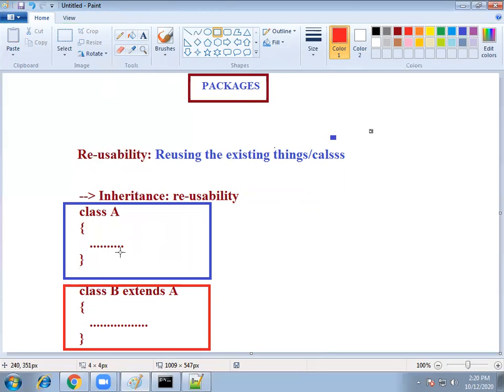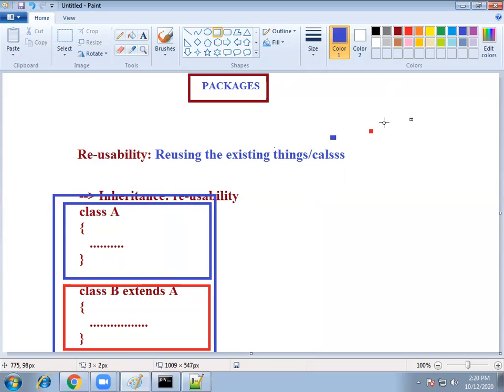But this reusability is limited to reusing the classes within a program. In order to reuse class A in class B, both class A and class B must be in a single program. That is the disadvantage of inheritance.